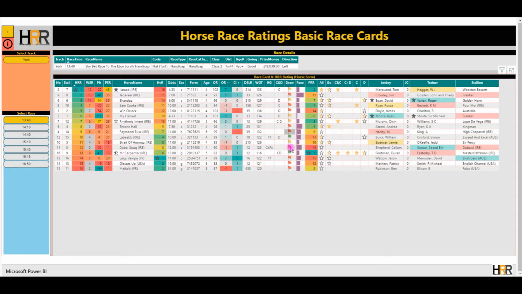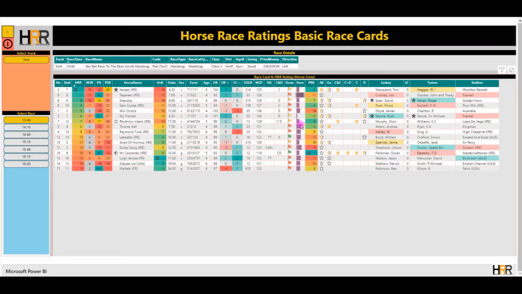Now draw here, these flags are marked depending on the draw, based on previous race history that I have and based on a win strike rate. So green is a positive draw. Yellow is a neutral draw. It's neither positive nor negative, and red is a negative draw. That comes down to looking at distance level too. So it looks at the actual code, the race type, and the distance level. If you look at Chester, for example, if you're drawn out wide, generally it's going to be very, very negative.